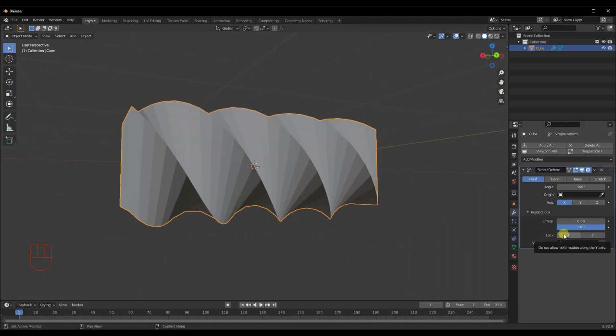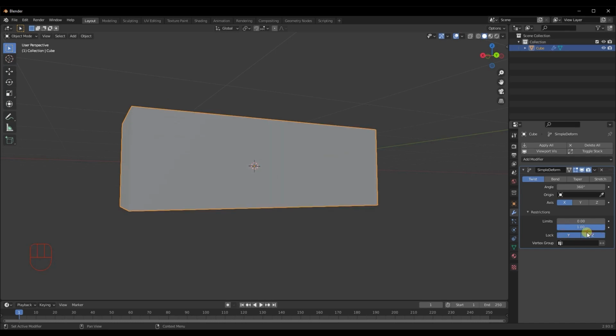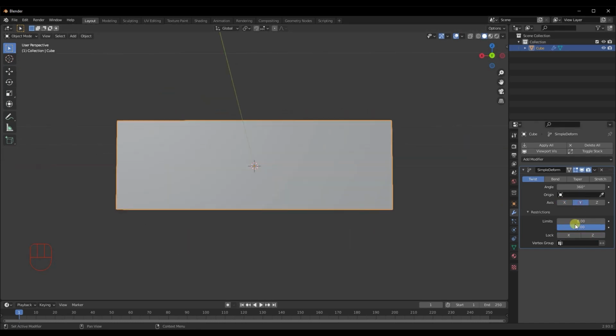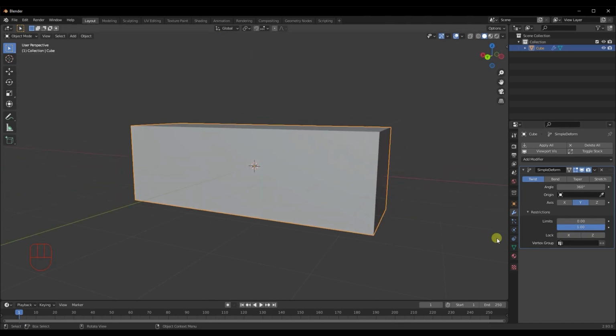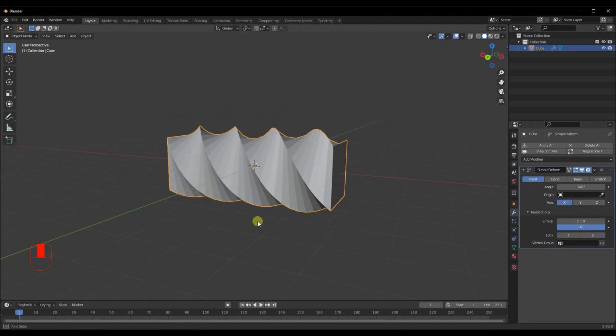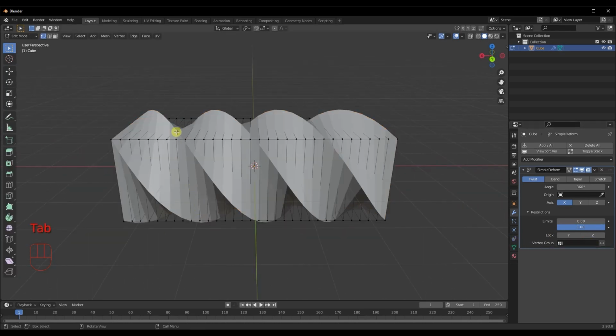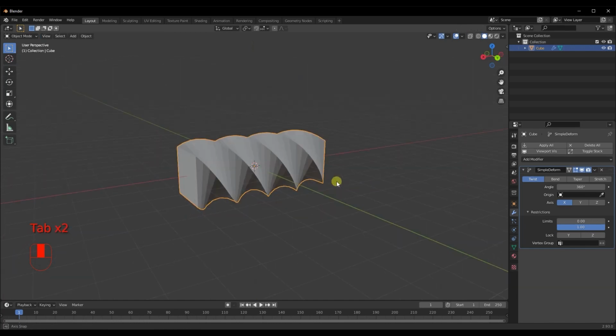Again, you can lock your deformation to either the y-axis or z-axis. Depending on what axis you have selected here, these options will change. So if you select y, it will give you an option to limit x and z. That's pretty much it. There's also a vertex group that you can select to deform only a certain section of the model. I'm not going to go into it because that doesn't have anything to do with our model right now, but feel free to explore it if you want to.